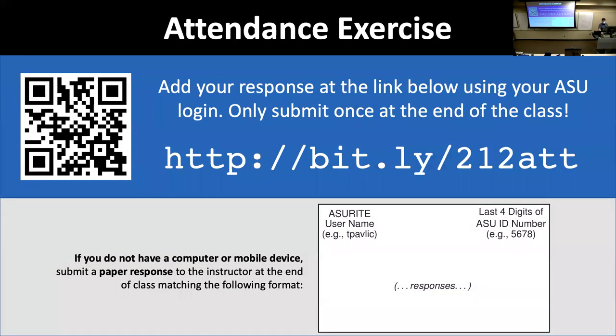So let's do an attendance exercise. If there's any last minute questions, I'm happy to take them, but let's get this out of the way first. Earlier I asked about the archetype of the figure eight. Let's see if you can remember: what is the name of the systems archetype, the pattern, of the dueling shower system with two balancing loops and a reinforcing loop in between? As a hint, it's two words.